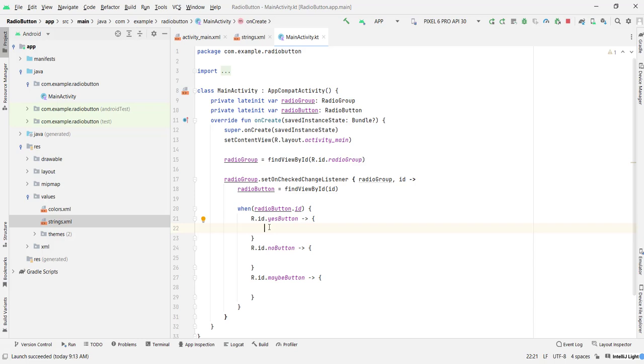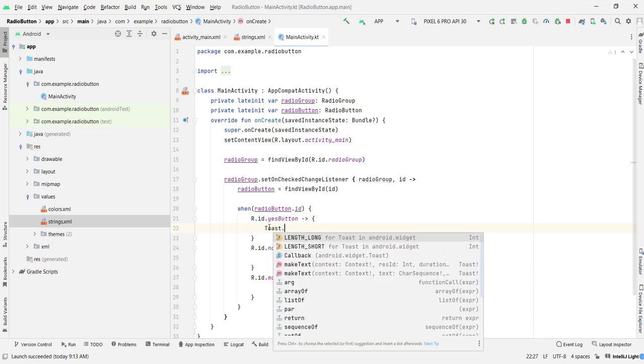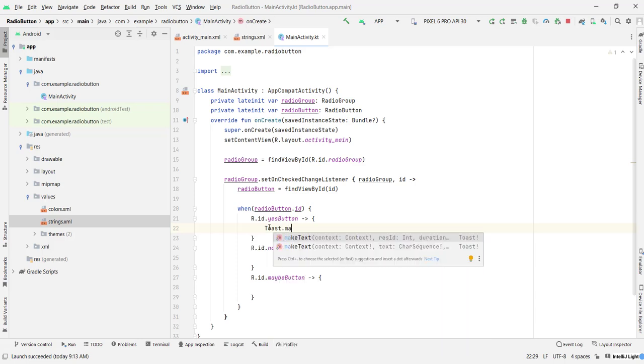Now I will introduce something called a toast, because I want to show a message when we click the buttons to see how the code works. The toast is a class with which you can display text on your app. You just type Toast, dot, and here you type makeText.